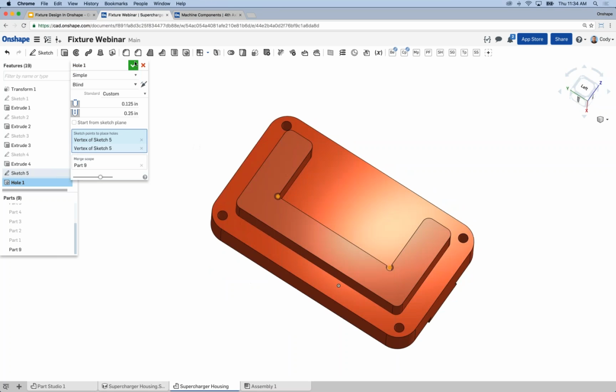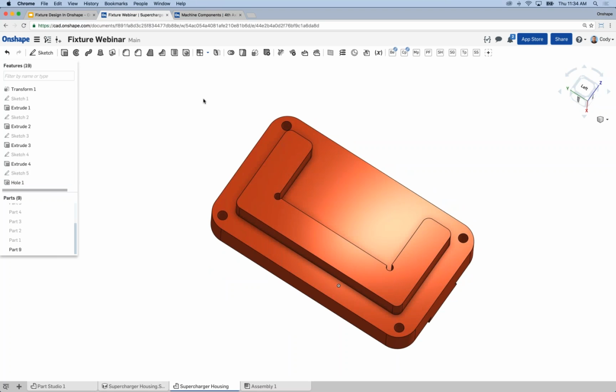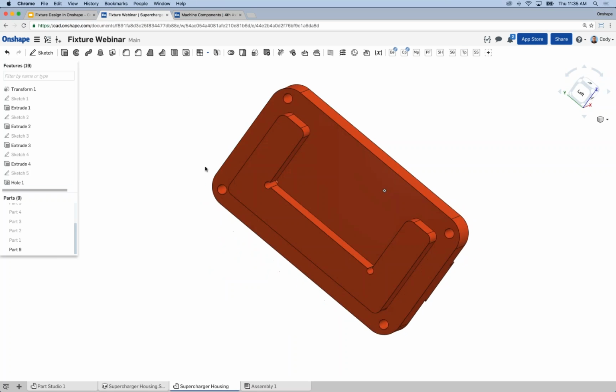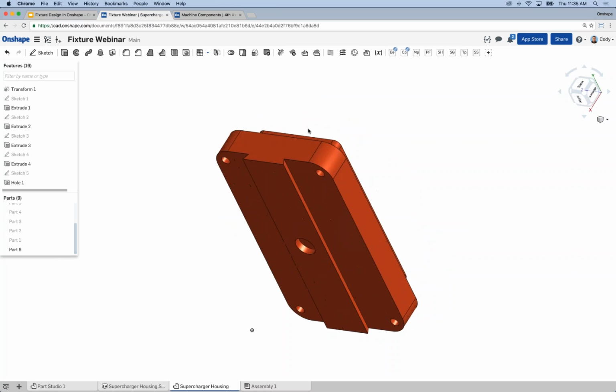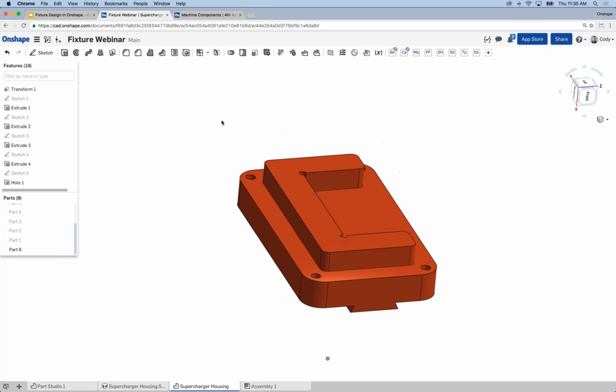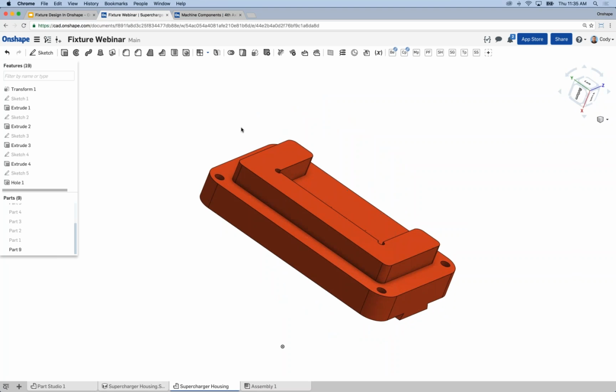There we go. And so I can keep modeling and keep making changes to my design, even though, again, all the other parts are hidden. Just realize that you can model top down like I've done up to this point, or hide all the other parts and just treat it like a single part on its own. So here I added just a few relief cuts. I've got my part. It looks good to go. I'm ready to start taking this into the machining operations, the next step.